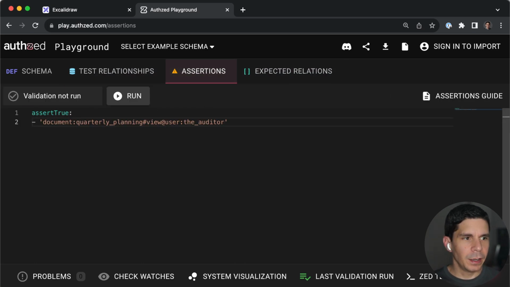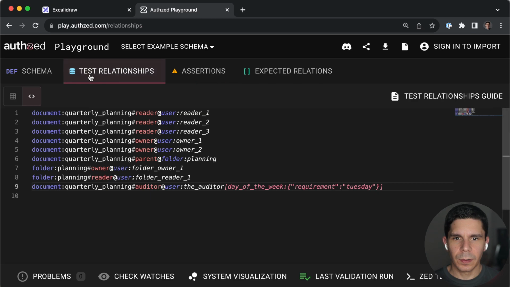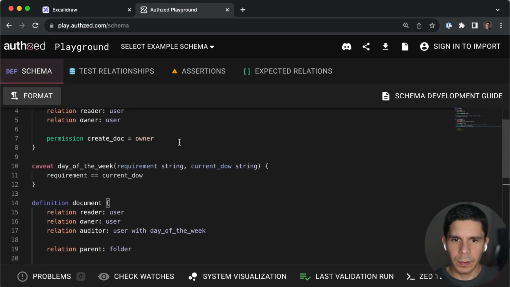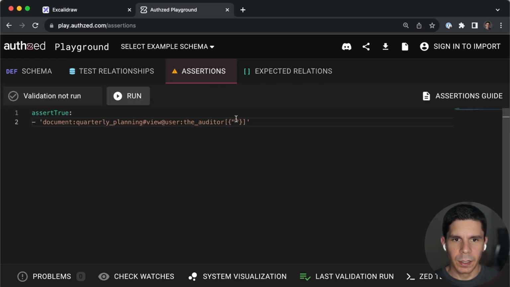I can barely ever remember the syntax for this, but I believe we pass it this way. What was the name of the parameter? It was current_dow. So we're going to say that current_dow is Tuesday.